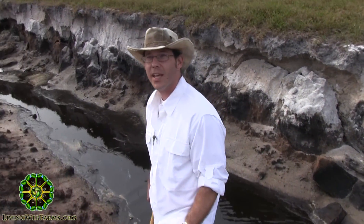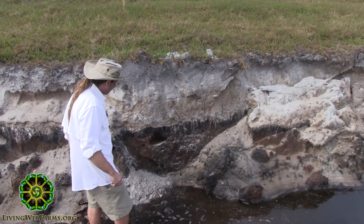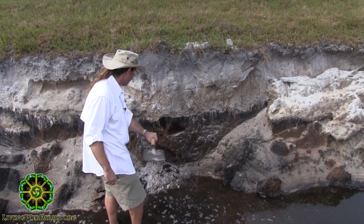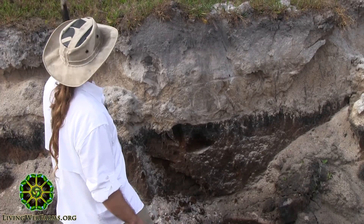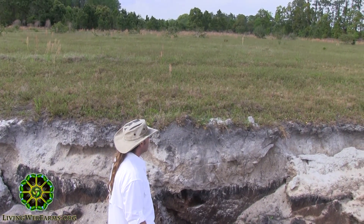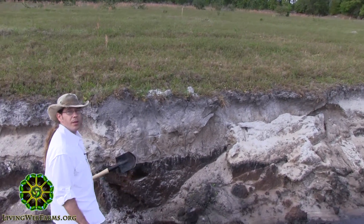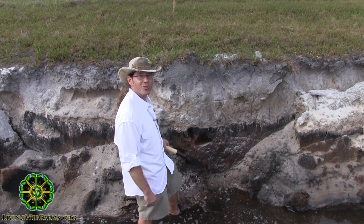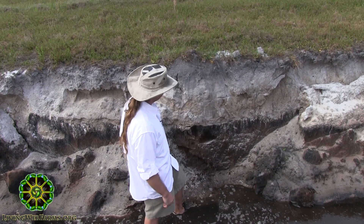Of course you didn't know whether to laugh or cry because we had just finished this design, but I said okay, I'll start the soil surveys again and we'll start all over. What's over there is a lot more of this, and the spodic layer, if present — which it is in only one of the soils — is much much deeper. We have about a 48-inch seasonal high water table on these locations, and some are even deeper where we're going to put the nut trees. That's a real huge benefit. But it's out of the frying pan into the fire, because now we've got excessively well-drained sand, so you can imagine what our organic matter contents look like and how well they hold water — it just runs straight down.